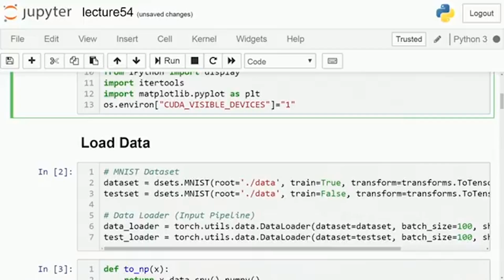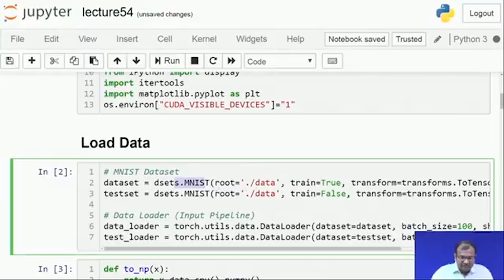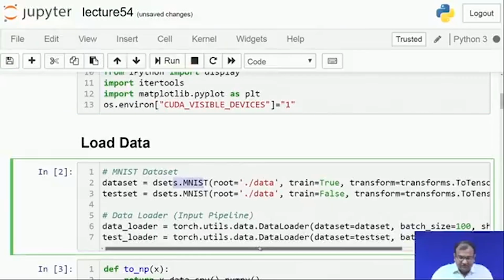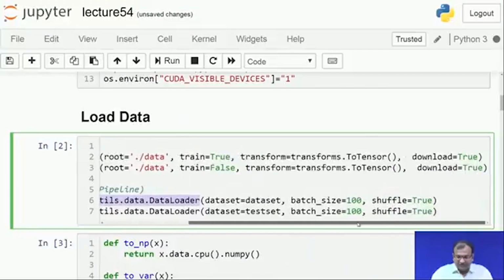Okay. So, the first part is that I have my 2 data sets, which are my train and test from MNIST, and then I can initiate my data loader pipeline to do a batch load. Here we consider a batch size of 100 images, and this conforms to the total memory footprint during training and inferencing on my GPU, which is going to support a batch size of 100. So, that is on the safer side of what we are taking here.